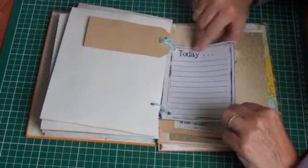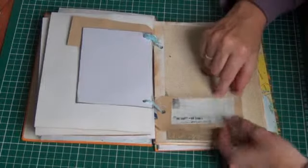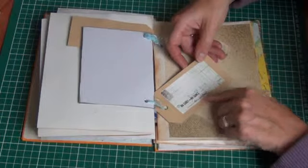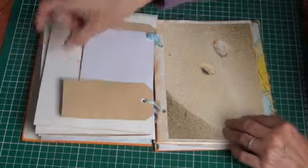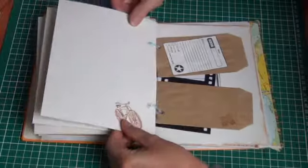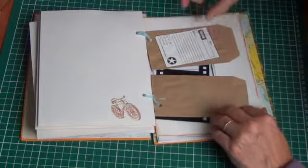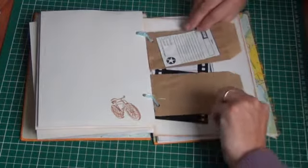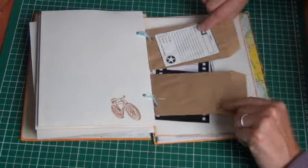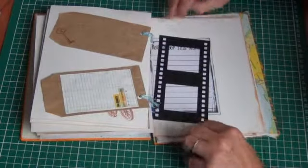Another journaling card says, "Today I printed off the computer." And here another tag with a spot for journaling that says "beach bumps" and "no shirt, no shoes." Here another plain paper to put pictures on. Some stamping on the back. And these are two small envelopes. One with a journaling spot and one with a stamp. On the other side, a stamp, and here a journaling spot.